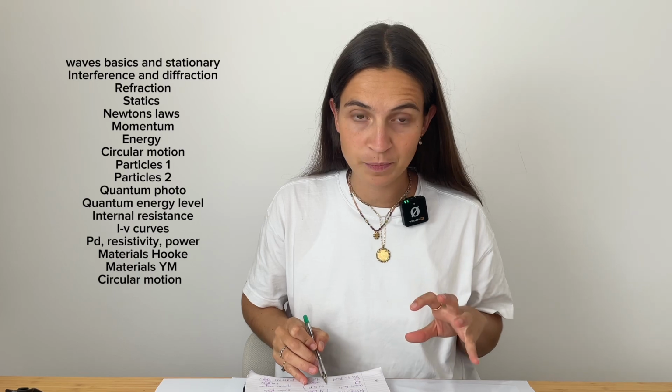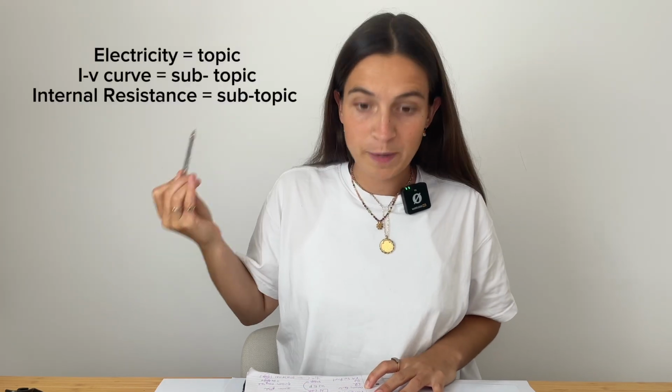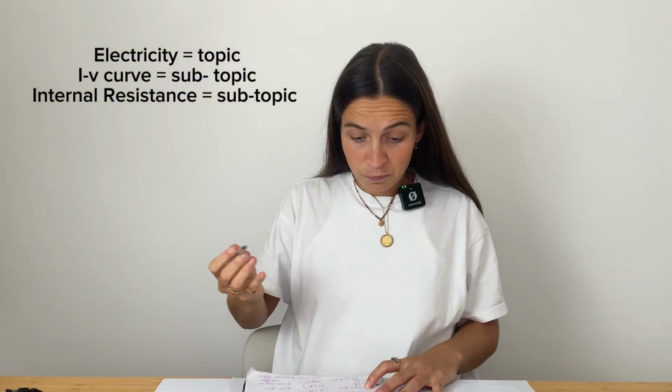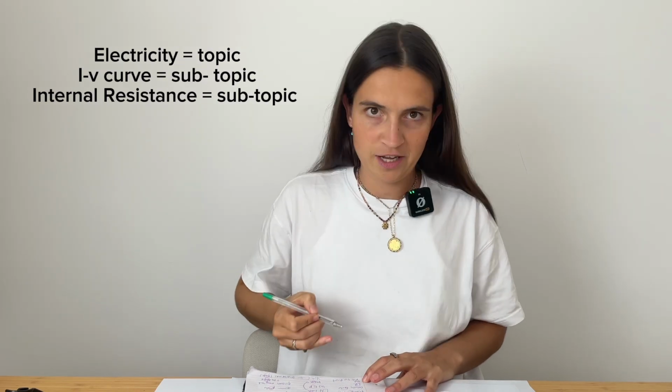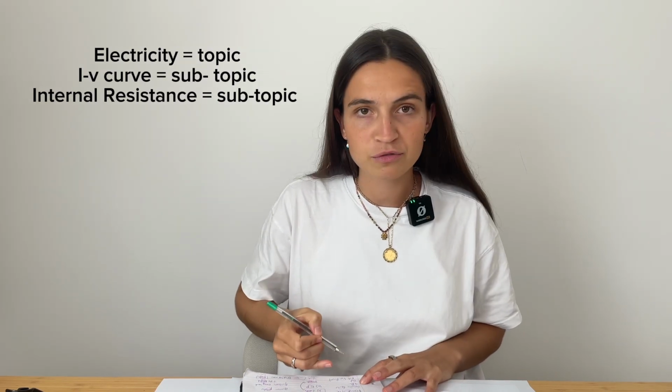And your first task is to break all of that content you are trying to learn up into as many subtopics as you need. So quickly, as an example for my student G, we had 18 different subtopics. So electricity, for example, would be a topic, but within electricity, that was broken down into IV curves was a subtopic, internal resistance was a subtopic, etc., etc.